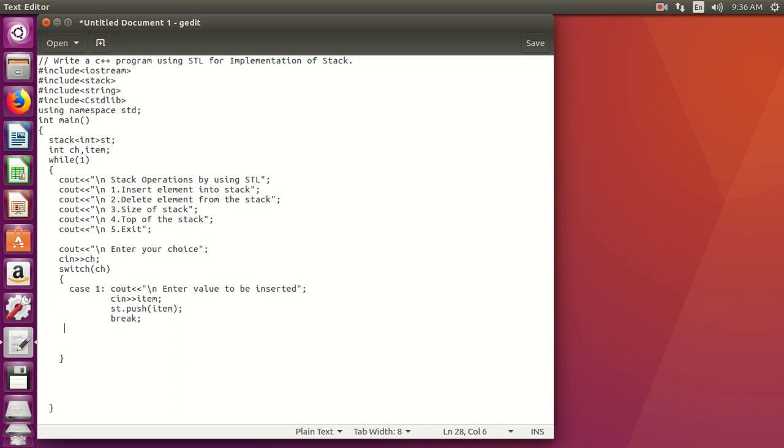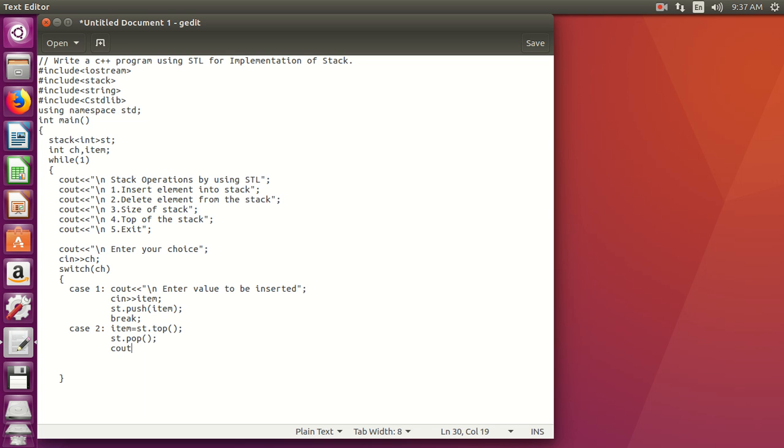We can create another case, case 2, used to delete an element from the stack. Firstly, the element on the top is deleted. We find that element by st.top, and the element on the top is assigned to item. I can pop that element with st.pop.